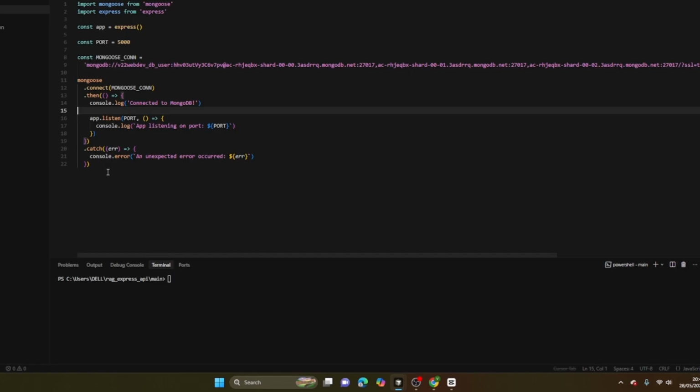And then catch is error logging. Usually you want error logging, especially when you're writing functions, because if you don't have things like .catch or try catch blocks, when you run your code and there's an error and you don't have this, it just doesn't print out the error in the error logs. It just doesn't show up. Anyways, to start this, you just go node index.js.